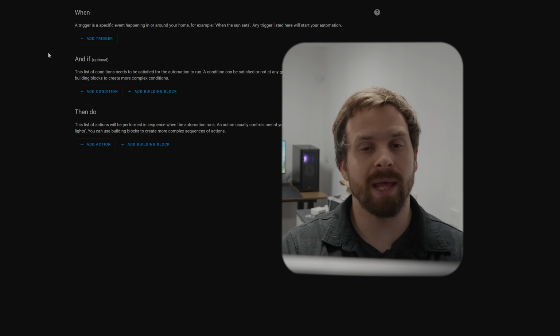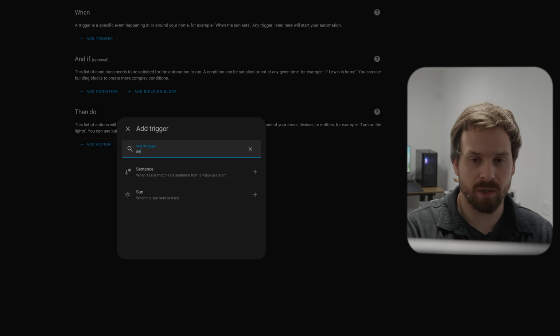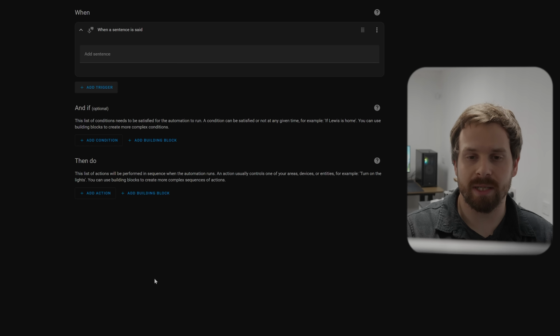The way we do that is with an automation using the custom sentence trigger, which is going to let us put in basically any phrase we want and have it match that automation whenever we speak it. And we can use it for basically any voice command we want, not specific to the desk, but for any other function. So the way you do that is to come into an automation and we're going to create a trigger and we're just going to search for the sentence trigger.